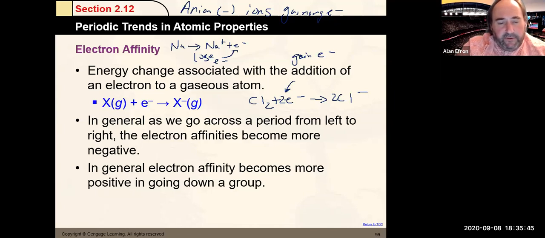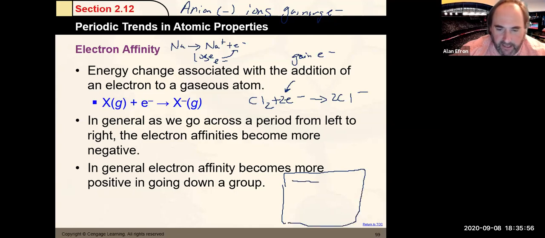So in general, and it's not a perfect trend, when we talk about electron affinity on the periodic table, and again, not 100% perfect the way it goes, but up and to the right, it increases. So electron affinity increases up and to the right and decreases left and down. Electron affinity is different than electronegativity. We'll talk about what that is in just a second. But electron affinity is actually the energy change that occurs when somebody gains an electron.